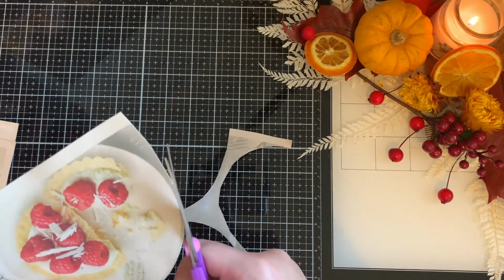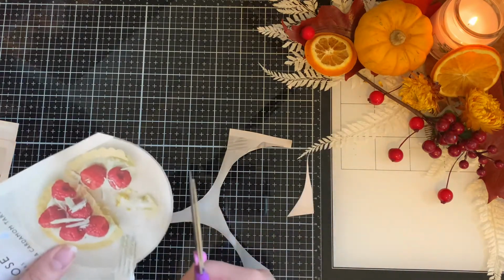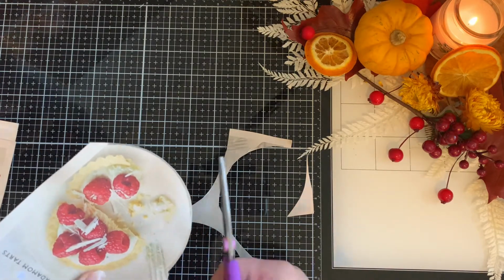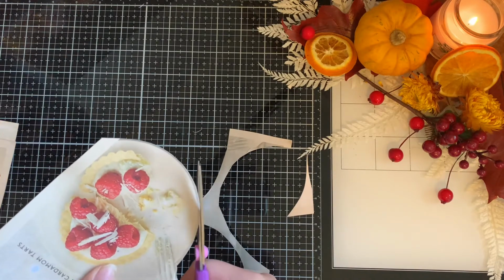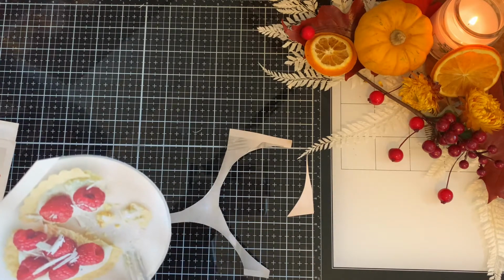You don't have to follow this curve, you could just cut straight through it if you don't particularly want to. In this case I'm fussy cutting this, but you may not with your pictures want to do this. You may just want to cut straight through the picture to give you the square, which is also perfectly fine.